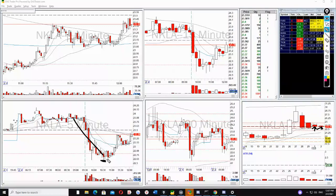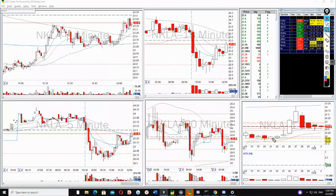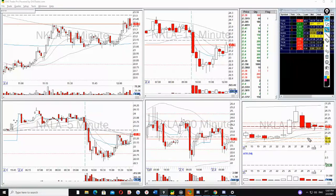Because look at this sell-off here on the 5-minute chart. Yes, it shows us that the stock is actually weak, but if you take a look at the daily chart, you could see that overall it was strong, and for around 4 days it's been hanging around the 9 moving average on the daily chart. So looking at the daily, I would have been a little bit more long buys than short buys, and I definitely wouldn't have shorted this thing unless I caught it at the break of this range right there.